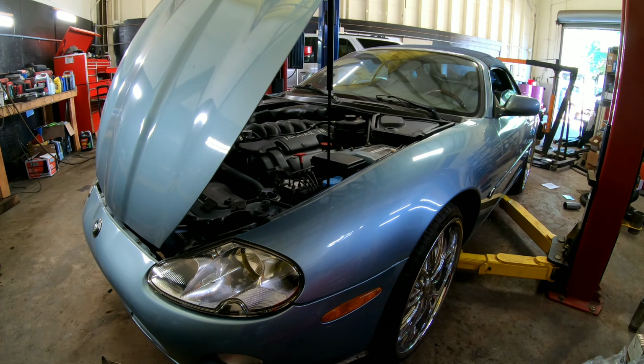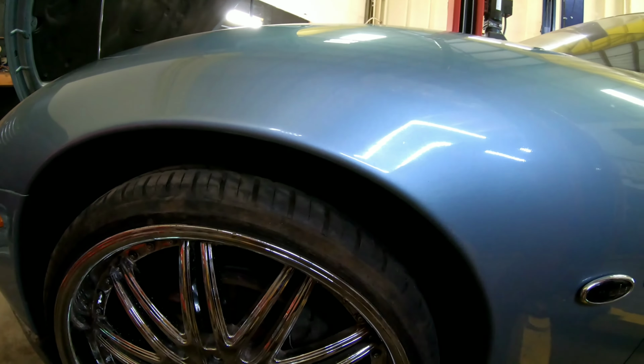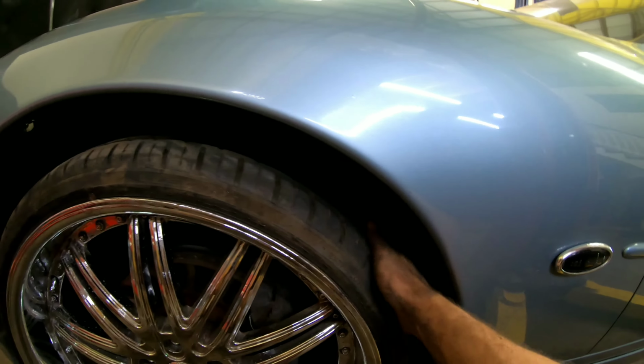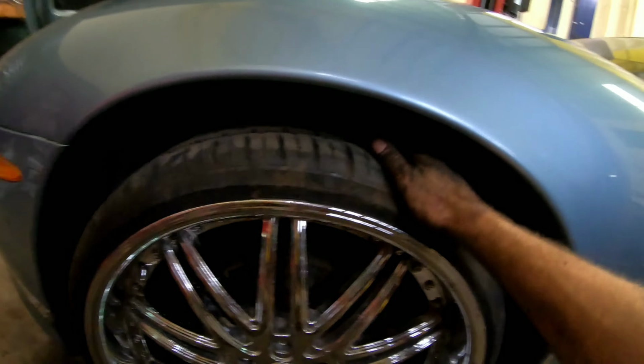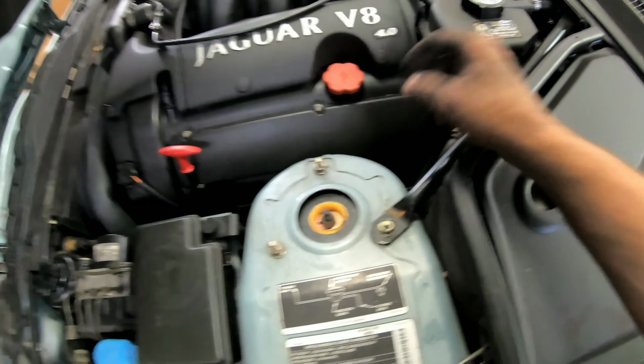Okay, front strut mounts are done. Actually gave us some more clearance here, which is great. He was scraping the inside of the wheel well with the tire when he would make turns, so we got plenty more room now. And as you can see, these look a whole lot better.